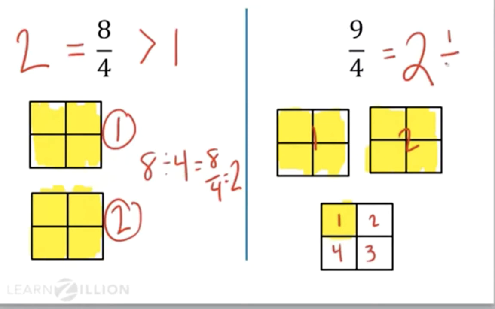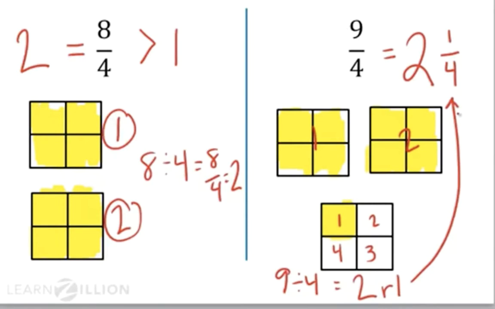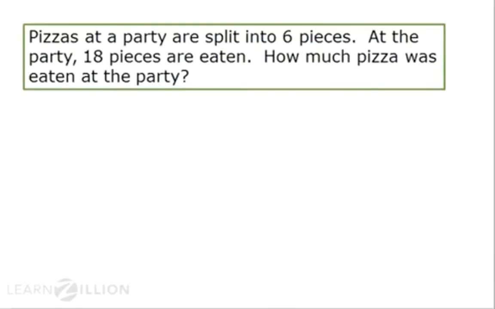So 9/4 is equivalent to 2 and 1/4. Again, my observant mathematicians might see here that 9/4 equals 2 and 1/4, and that 9 divided by 4 is equal to 2 with a remainder of 1, or in this case, a remainder of 1 out of the 4 pieces in one whole. You are probably beginning to see the connection between fractions and division from the first 2 examples.